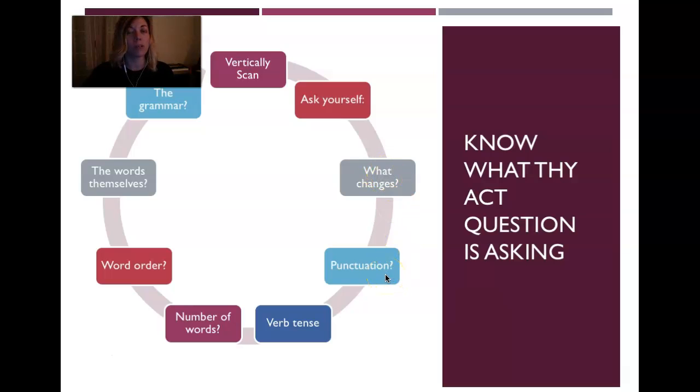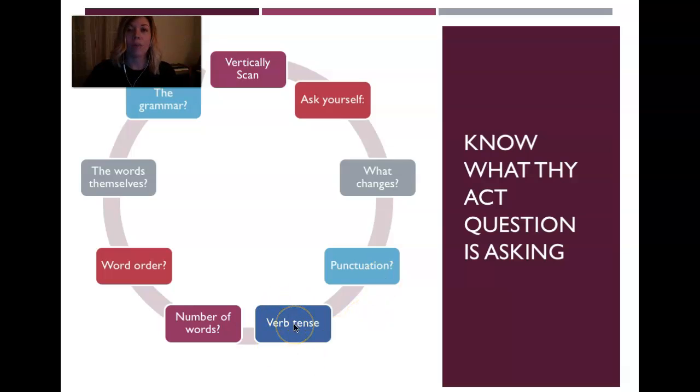Is it the punctuation? So if I scan the answer choices quickly and I see that in the middle of the answer choice option for each of them, there's a different punctuation mark, like sometimes a semicolon, sometimes a comma, sometimes a period, then I know this is a punctuation question. Now, every once in a while, the ACT will combine skills within a question, and that is one of the more difficult questions to answer typically. But very often I can narrow it down initially and find out if it's a punctuation question at all. Is it testing that skill by noticing, does the punctuation change?